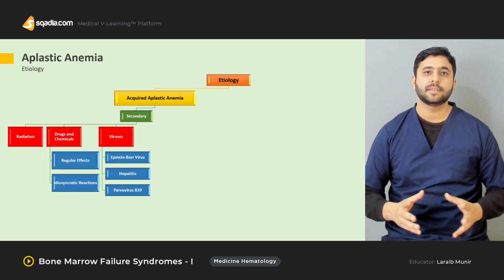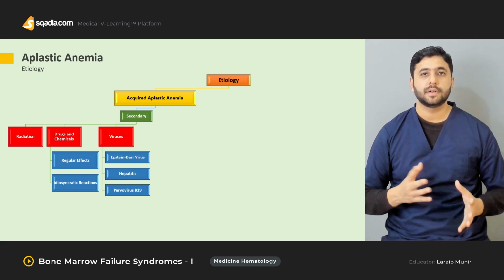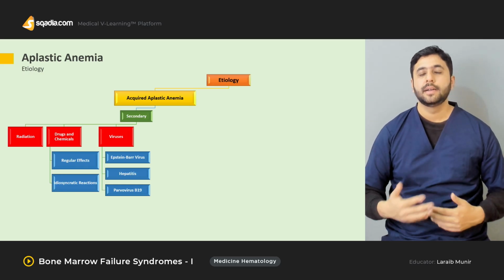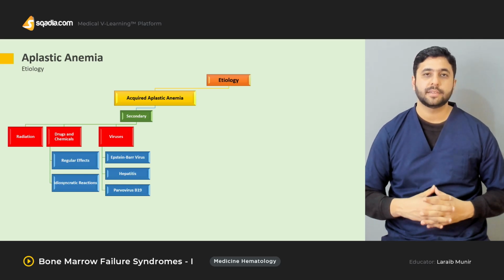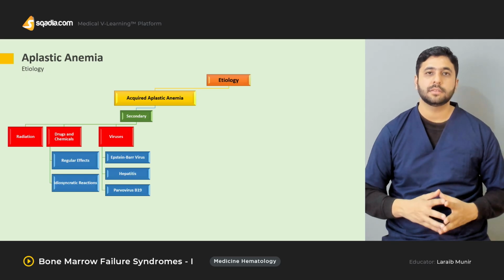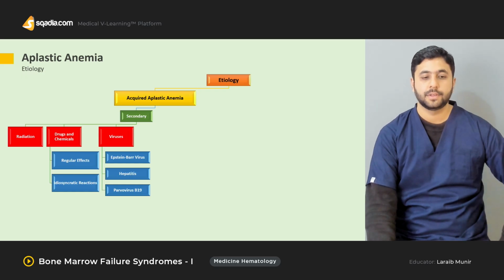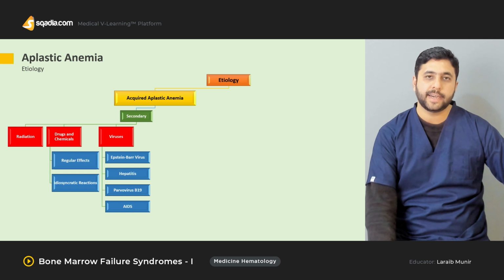Specifically, it causes pure red cell aplasia in patients who are already deficient in their bone marrow, or who have, for example, hemolytic anemias. It can trigger increased hemolysis in these patients, or it can cause a pure red cell aplasia as well. So parvovirus B19 is one of the important viruses to remember in the context of the hematopoietic disorders. HIV patients who have a full-blown AIDS picture can develop aplastic anemias because of immunodeficiency.